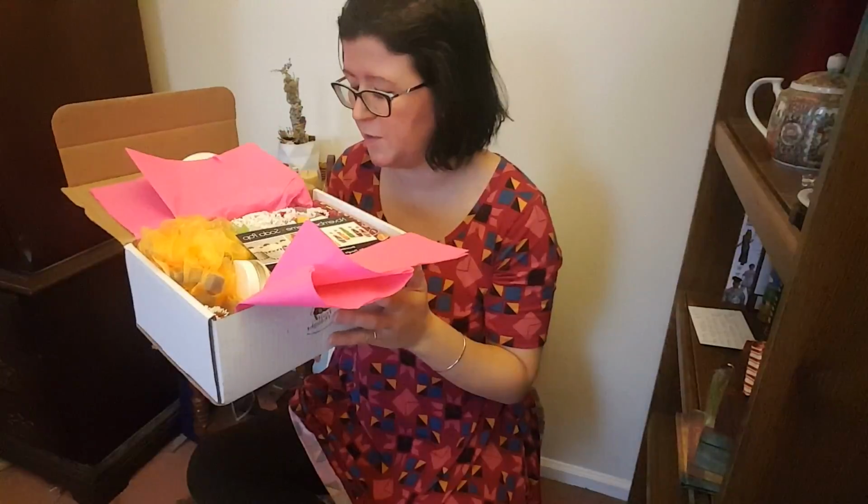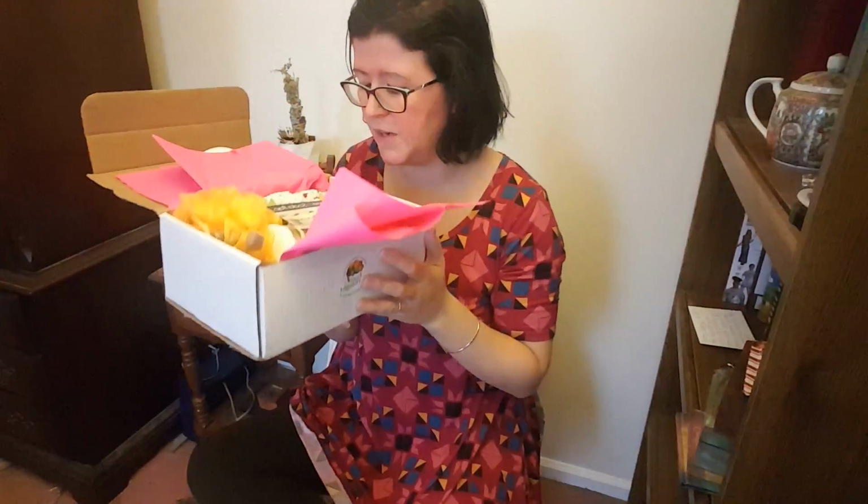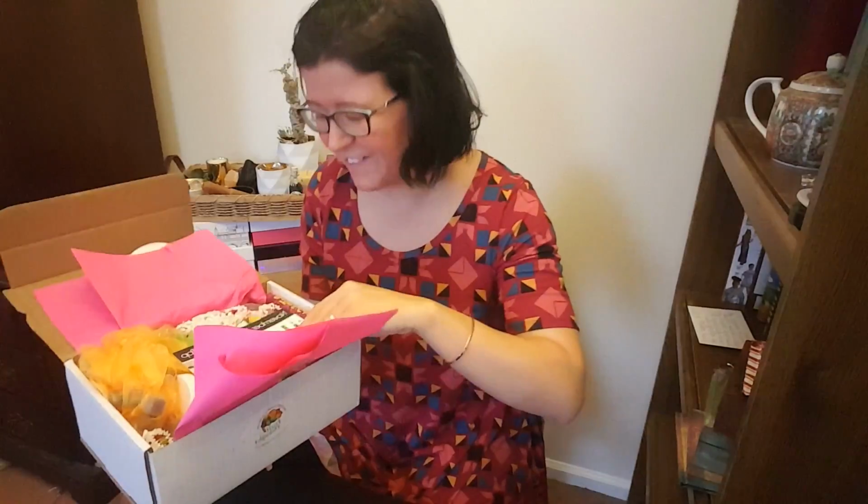This is the November box. It's soda pop themed. Oh my gosh, I couldn't tell from the smell. I'm like, it smells fruity, but oh, I see something terribly delicious and also bad for me in here, and I want to eat it right now. Cheat day. Just kidding. All right, so this is the soda pop box.